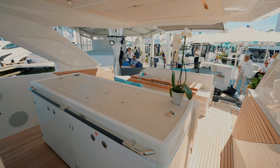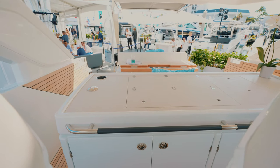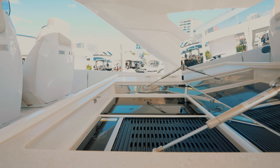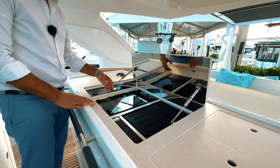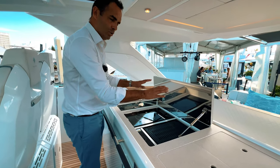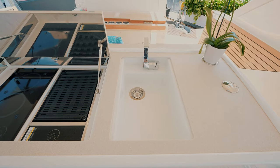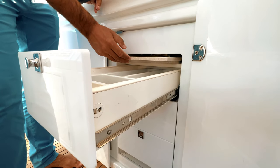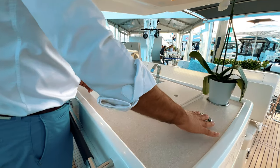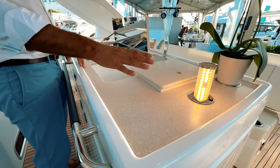One of my favorite areas is the summer kitchen. We have a very wide countertop — very easy to prepare your food and drinks while your guests are right behind you or around the island. You've got a full kitchen: in this configuration, we have a two-burner electric cooktop and a grill next to it. If you're very serious about barbecue, you can do two grills. You have cup holders next to your grill, a sink with hot and cold water, and dedicated storage down below. Those pop-up lights on each side look really cool and are also very functional at night.